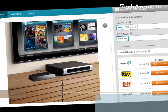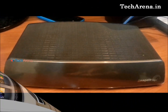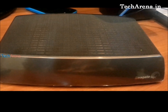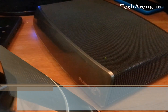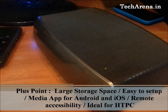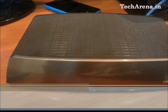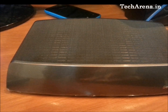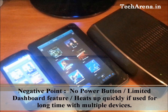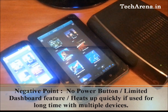Seagate Central comes in 3 different storage sizes, which are 4TB, 3TB and 2TB. The cost of Seagate Central 4TB is ₹17,499. The positive points of this external storage are it has a large storage space. It is easy to set up. There's a dedicated media app available for Android and iOS. It offers remote accessibility and it is an ideal choice for HTPC. While the negative aspects of this drive are it does not have a power on-off button. The dashboard features are limited and it heats up quite quickly when it is used for a long time on multiple devices.